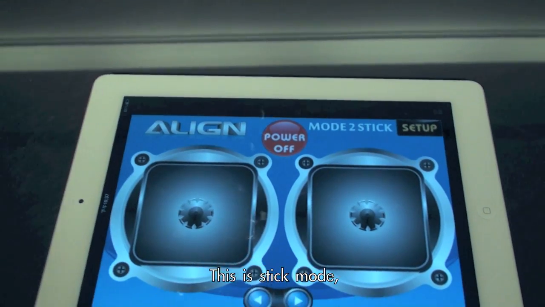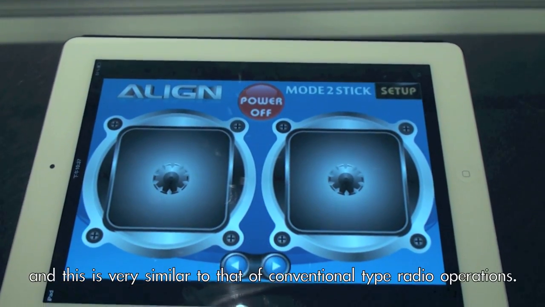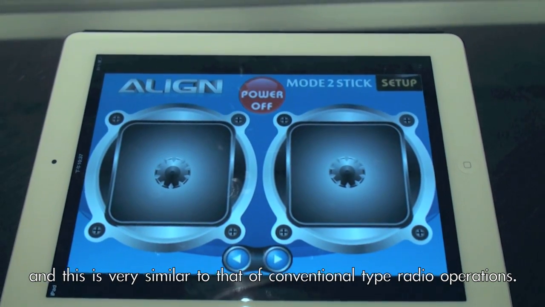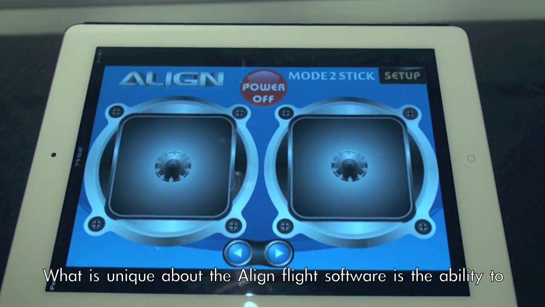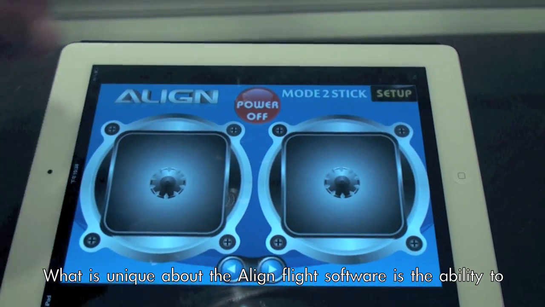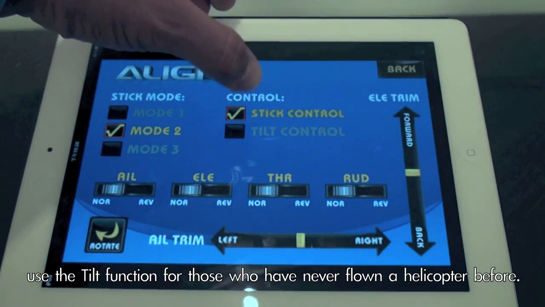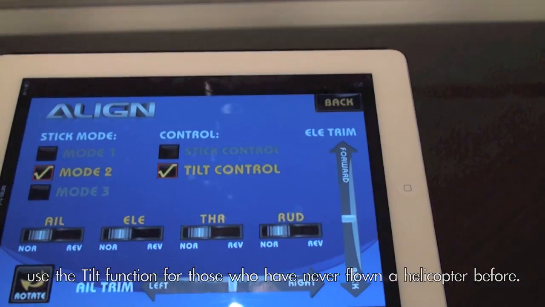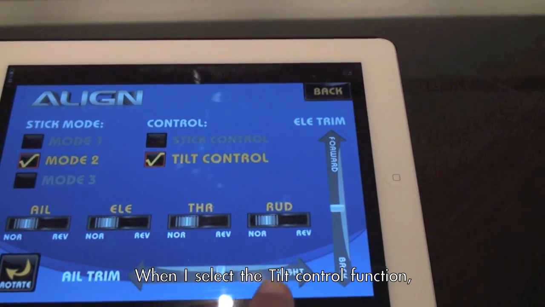This is the stick mode, and this is very similar to that of conventional radio type operations. But again, what's very unique about the new ALIGN Flight software is that it has the ability to utilize this tilt function for those who've never flown a helicopter before. They become grayed out.